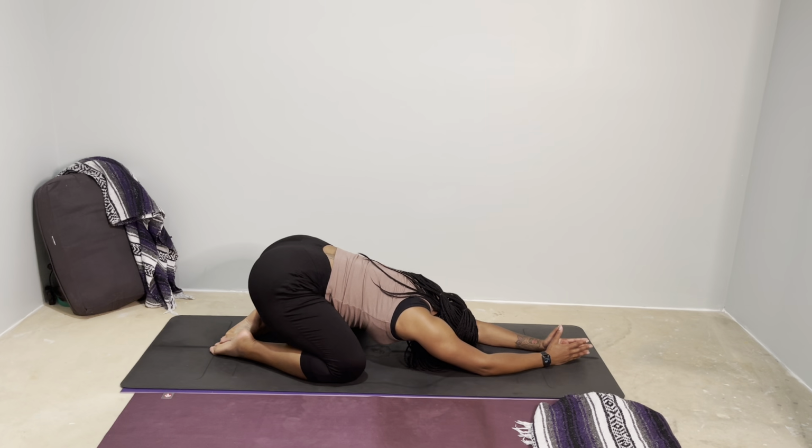We're going to hold this for 3 breath cycles. So that's in through the nose and then fully exhale, paying extra attention to send your breath to any parts of the body that may be holding on to tension or gripping. Give a little energetic nod to those areas. That breath, that's that internal massage for your organs, your nervous system to help you relax. Take one more breath.